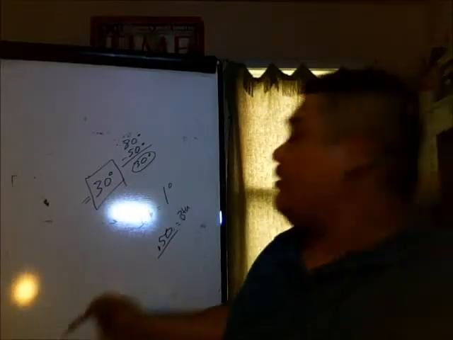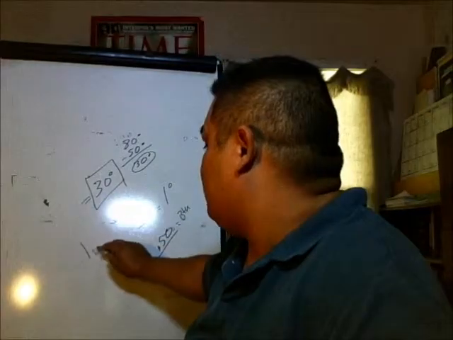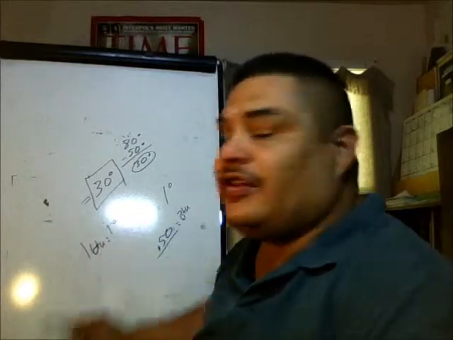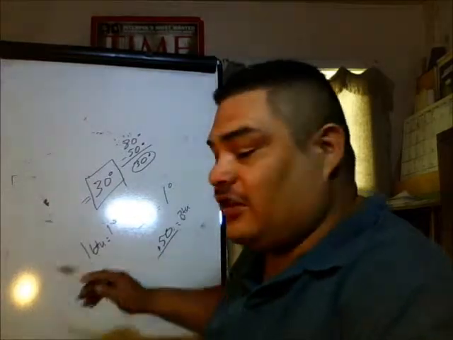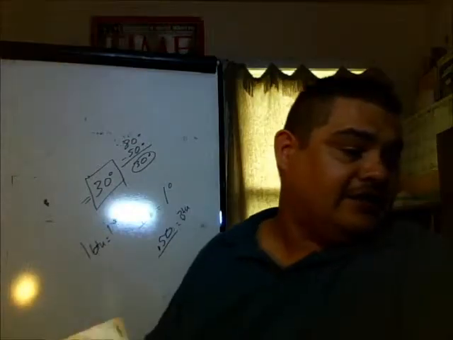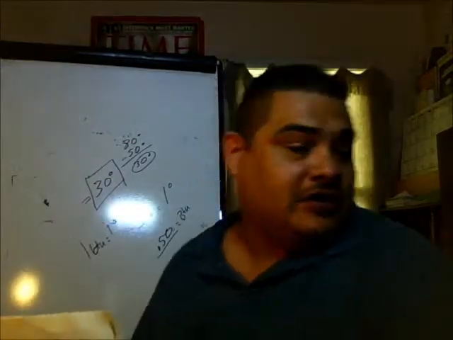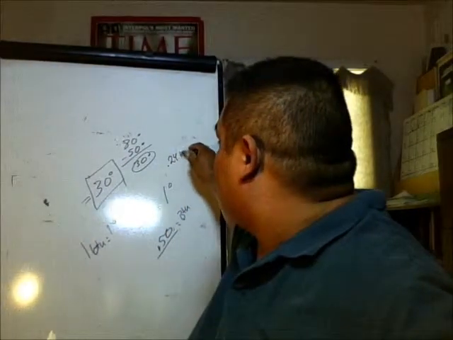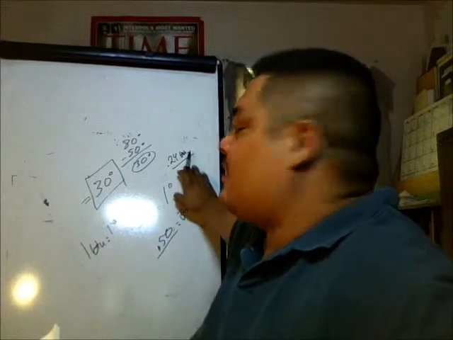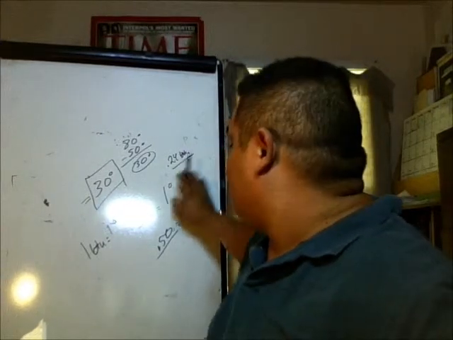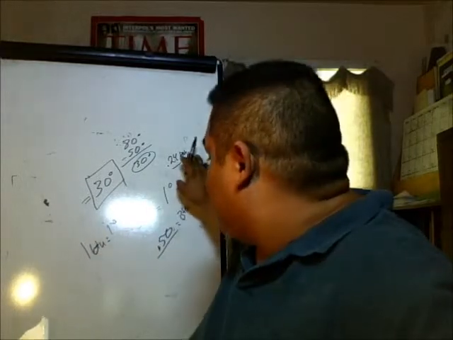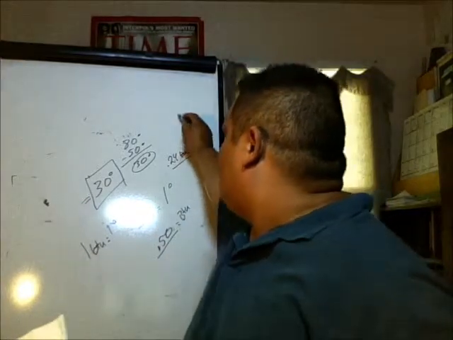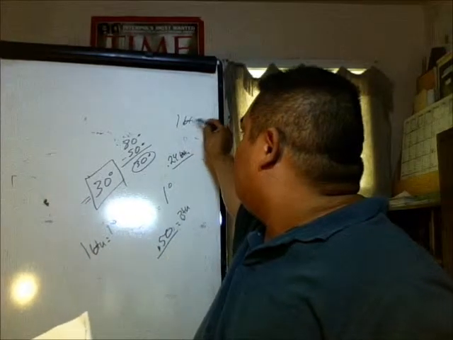Now, for water, it takes 1 BTU to raise 1 pound by 1 degree. That's a specific heat. Water has a specific heat of 1 BTU. Ice has a specific heat of half a BTU. Air has a specific heat of 0.24 BTU. So you can raise the temperature of air with less energy than you can with water. For instance, water takes 1 BTU to raise it 1 degree.